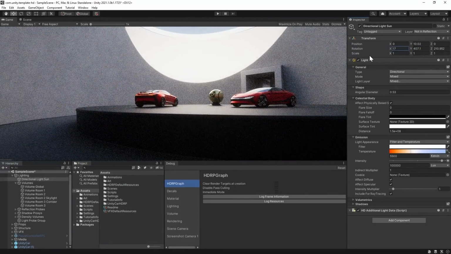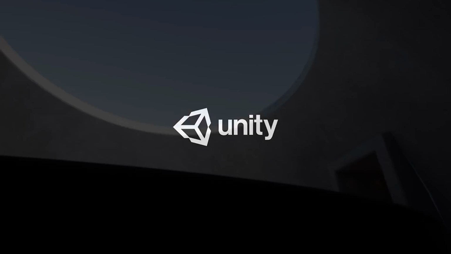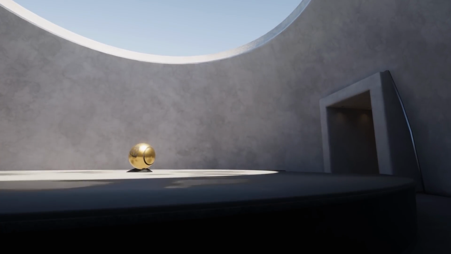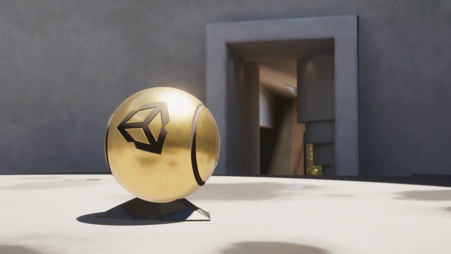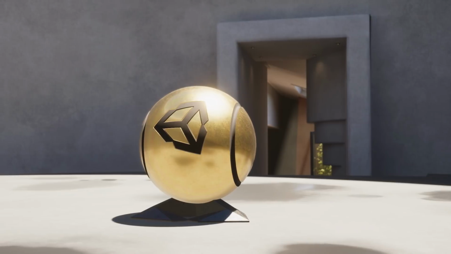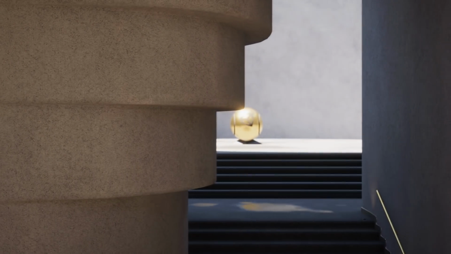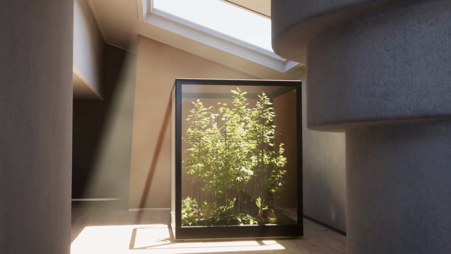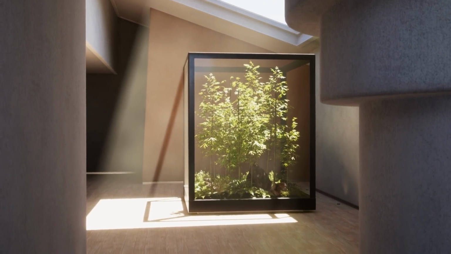The level I'm going to use for this session is a brand new scene template designed to showcase important concepts used in HDRP, like the physically correct lighting and the realistic exposure. This template is available with Unity 2020.2. The first room is a circular arena with a large concrete platform. It's perfect to test assets in a low noise environment.